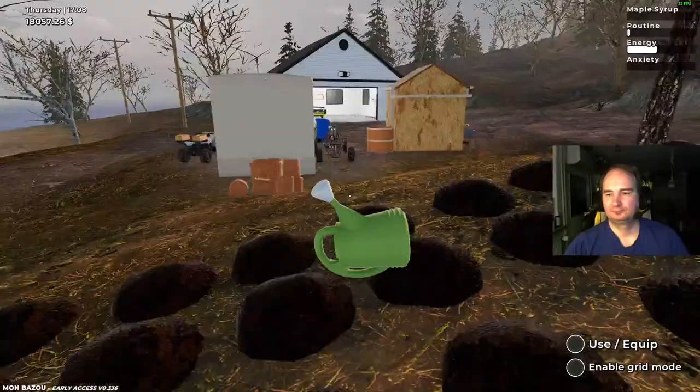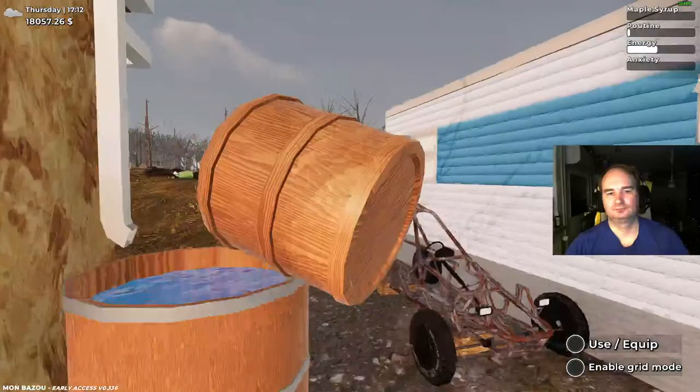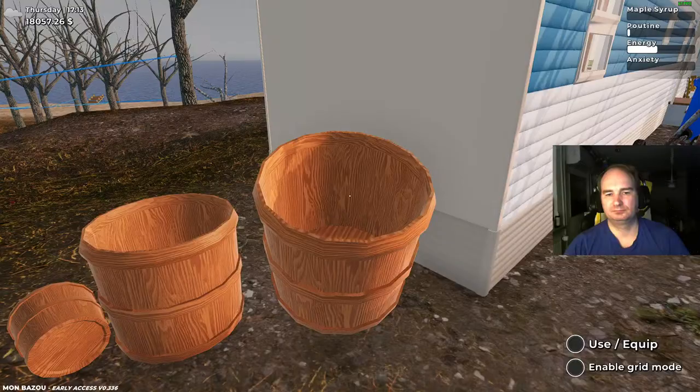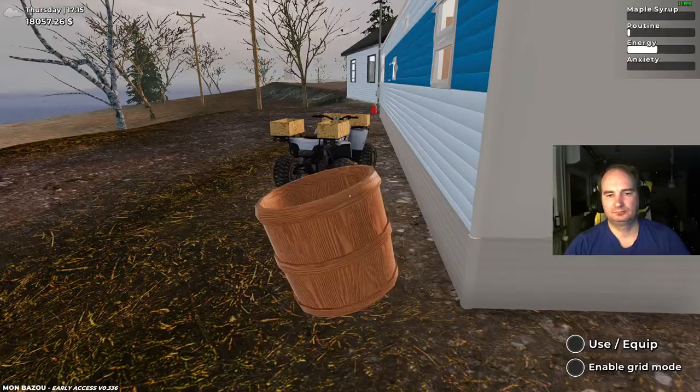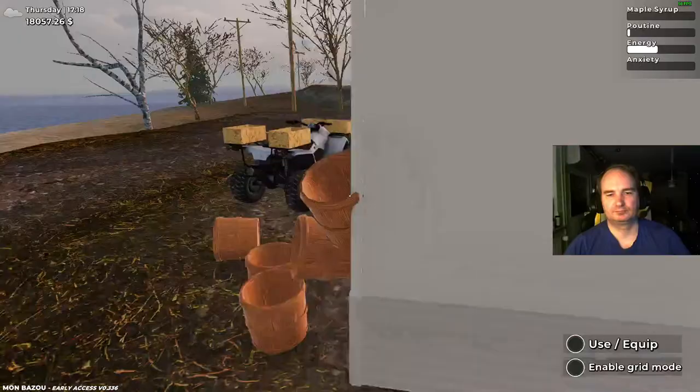Fill it up, throw it on the ground, and let's get these under control. I don't actually know if these work on potatoes. I hope they do.